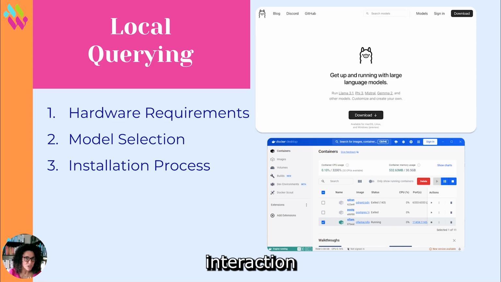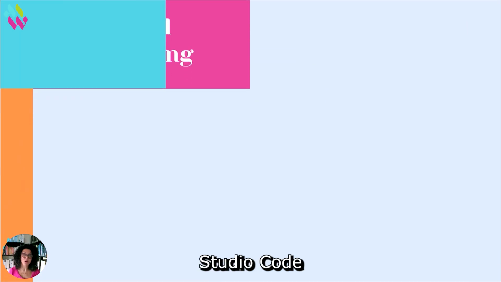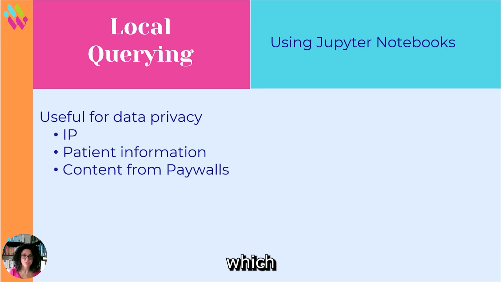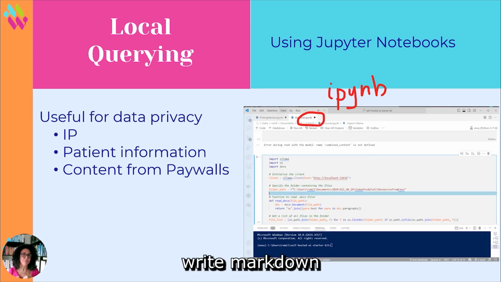So I said this level of interaction comes with some technical challenges, and one of them is isolating your LLM to avoid conflicts. There are different ways of doing this. You can use virtual environments with Python, or you can use a container application like Docker. In this case, I'm going to show you these with Docker. By the way, I'm running these within Visual Studio Code in what's called a Jupyter Notebook, which allows me to write code, but also write Markdown or notes so that I can tell myself what's happening.